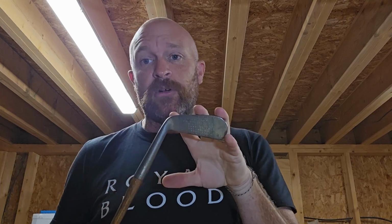That being said, you may want to look at some sort of driving iron, some sort of longer iron. These will be called driving irons or cleeks. They're the sort of things that'll get the ball going forward. It is an iron. This one's got a really lovely shallow face. I used this for a very long time.